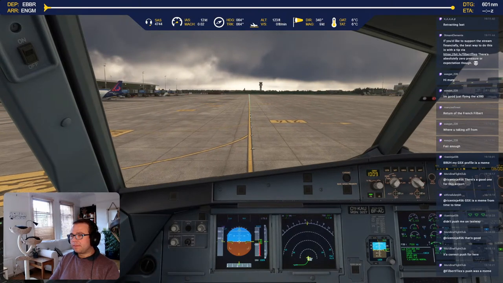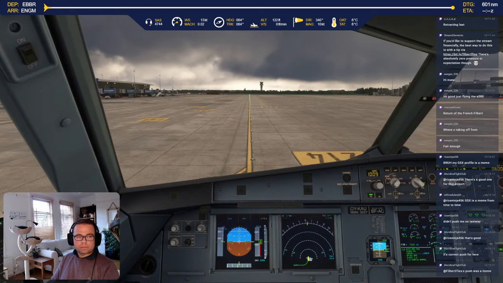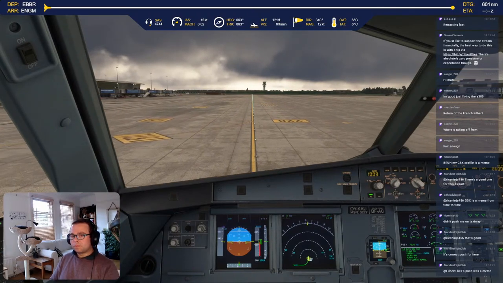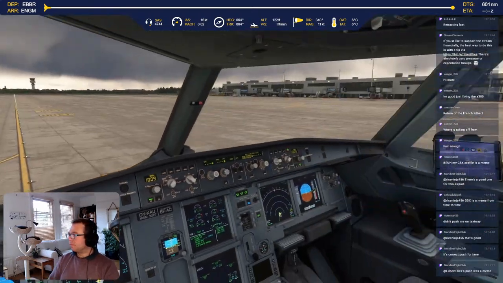Beeline 9 Echo Uniform, roger, taxi via outer, QNH 1009. Confirm Bravo 1, Beeline 9 Echo Uniform. Further taxi in a bit.